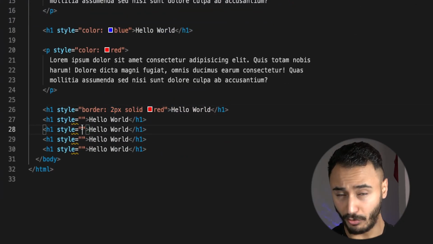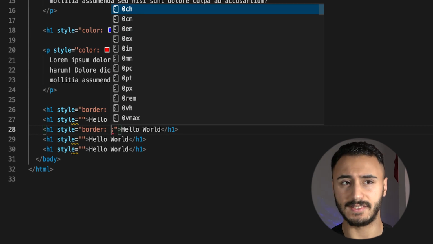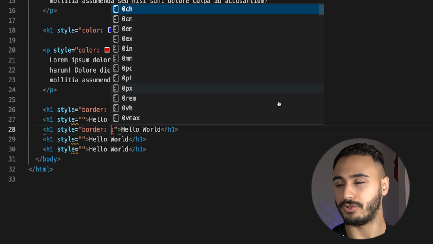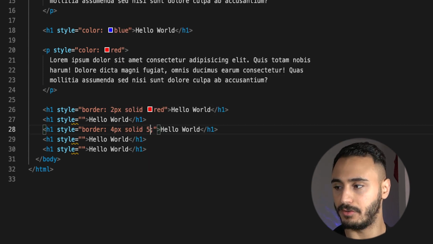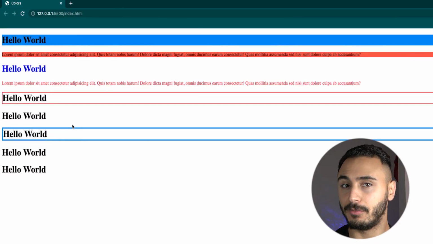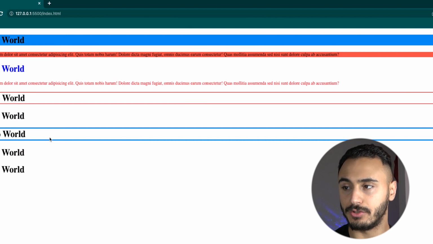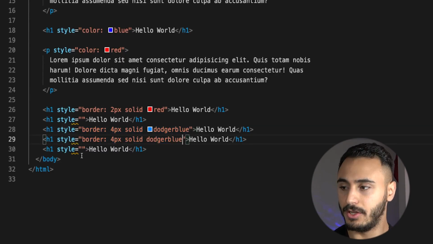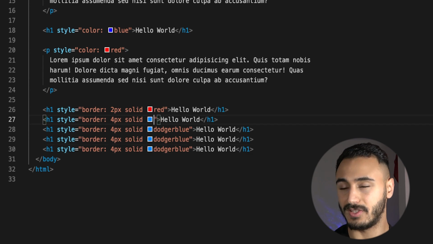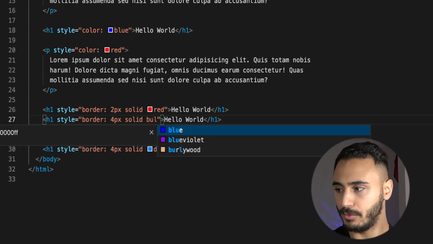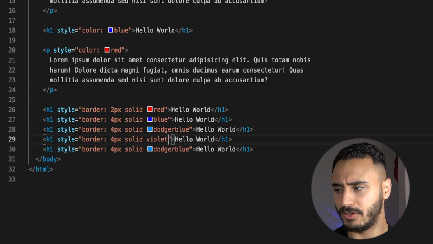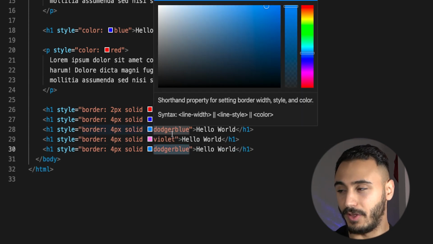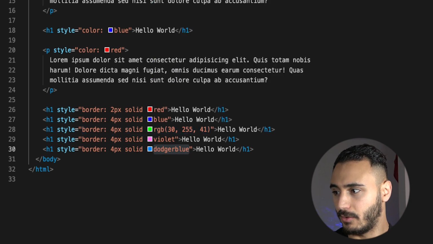Now let's do the same for the third one, but just instead of red, let's give it another color, and let's go with Dodger blue. So to do that, let me do 4 pixels, go with solid and go for Dodger. As you see, it's thicker because it's 4 pixels instead of 2 pixels, and it's Dodger blue, and the same applies to the rest. So here's how to color the border using some simple styling. So let's go with blue. You have literally different colors, like every color that you can think about, you will find, but we'll dig deeper into that. So let me choose green here. Let's check now what we have.